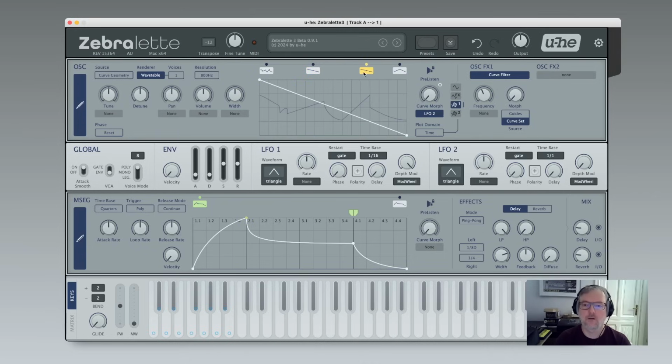I use this part for my curve filter, or yet another curve, right? I mean, this also works with the additive renderer, right? So wherever we are with this, here's the curve set, make it a bit louder. So we can morph through the waveform, we can morph through the filter.